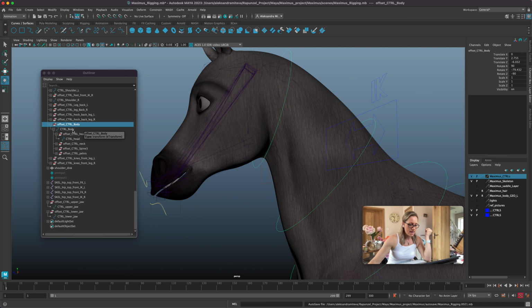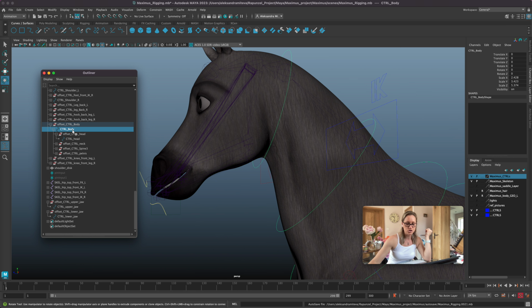Yeah, that's the main one. And under this, I have my control, which is always gonna be clean, regardless of where. I just need to be careful when I'm parenting stuff and when I'm moving stuff. I use the group folder rather than selecting my control, because then I'm gonna mess up my translations and rotations, and we won't always want them zeroed. So that's how I did.